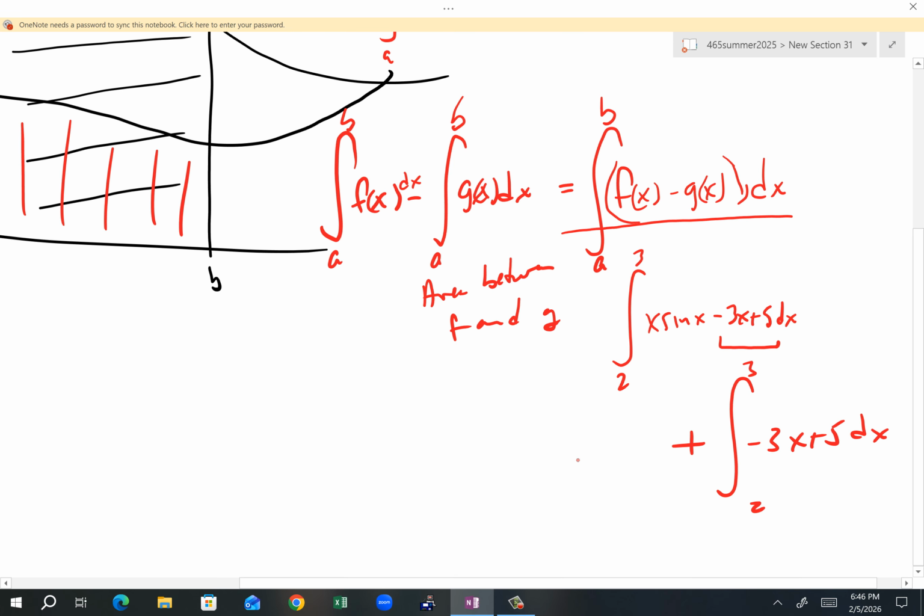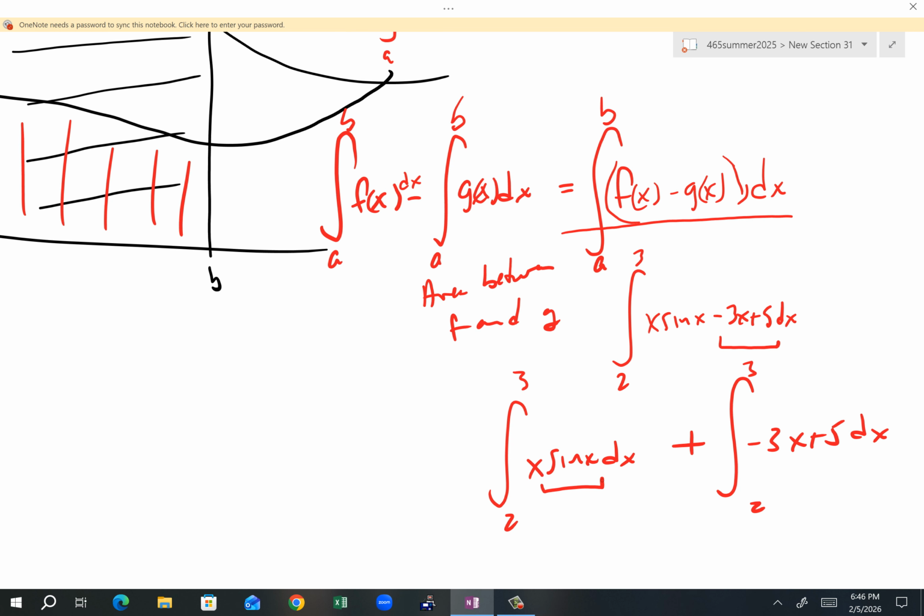This part here, you're like, Groom, that's going to be a problem. You haven't taught us how to do that yet. No, and I won't for a while. But when I do teach you the antiderivative of that thing, I will do that piece individually. So that's the idea, is I can always separate these pieces in and out.